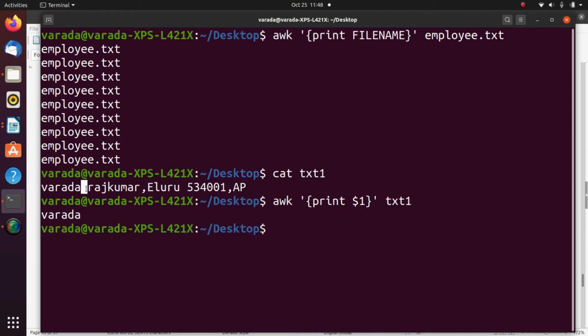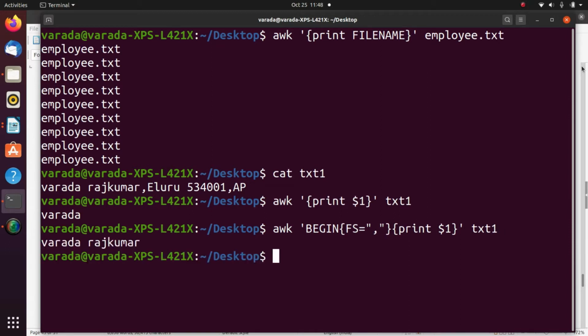Why? The default field separator is a space. By using FS, in BEGIN I set FS equals to comma. Now if I print, it prints Varada Rajkumar. Why? The field separator is comma here.